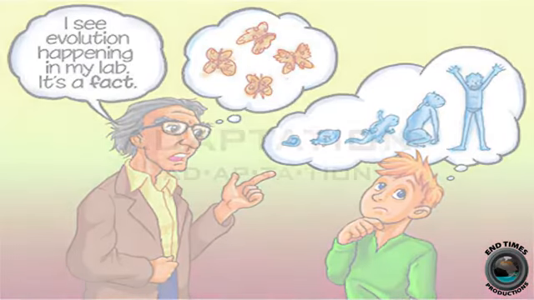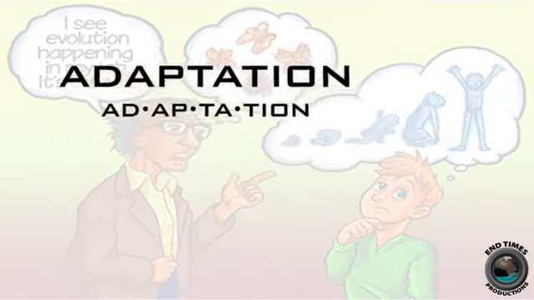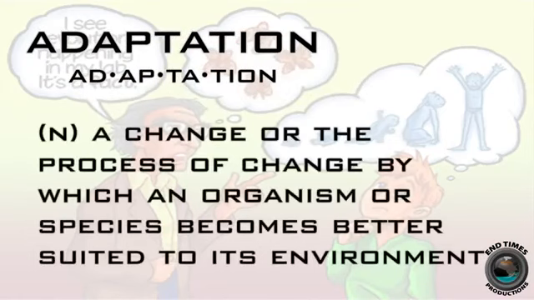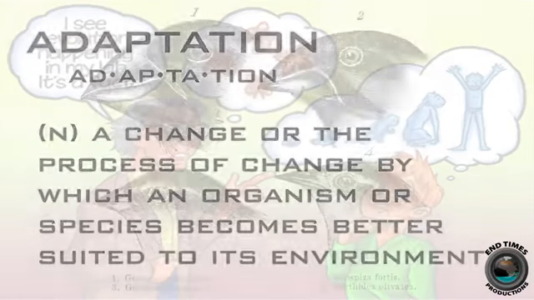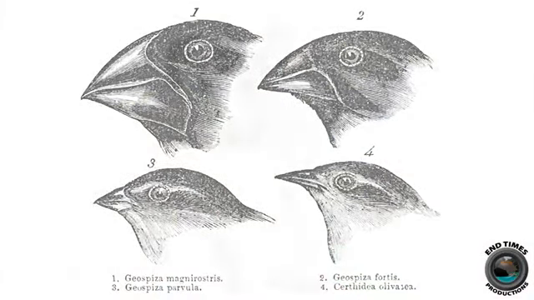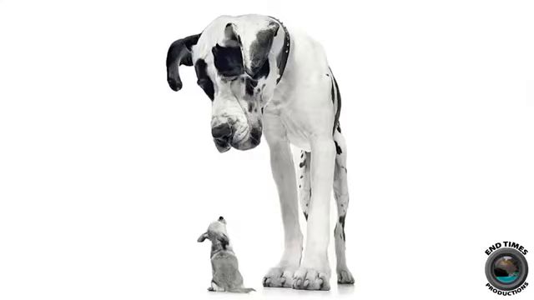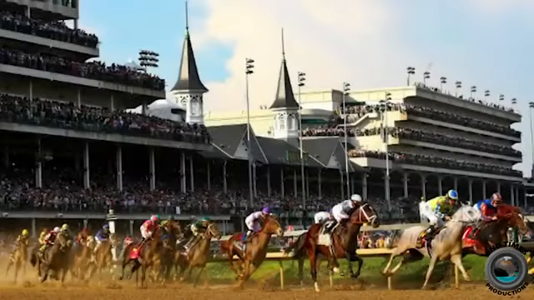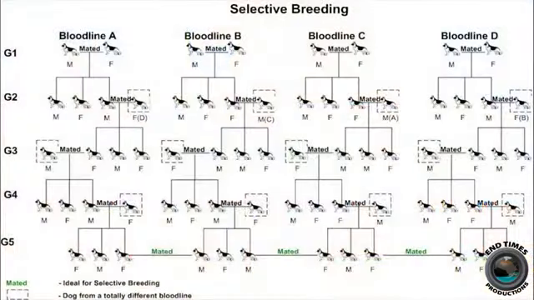Adaptation is a much better word than microevolution to explain the subtle changes within a given species of the same kind. Obviously, animals change over time. That's how we're able to breed different types of dogs, or faster racehorses for the Kentucky Derby. That's all done through selective breeding. That has nothing to do with evolution.